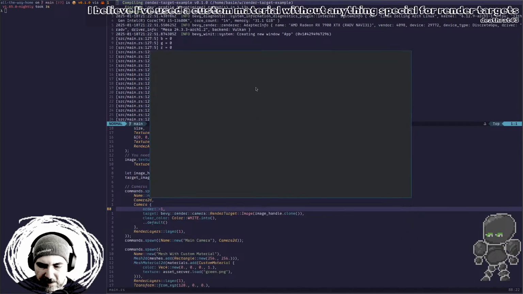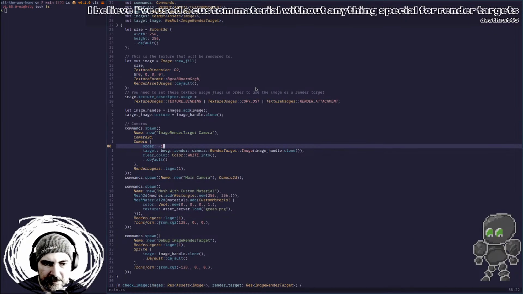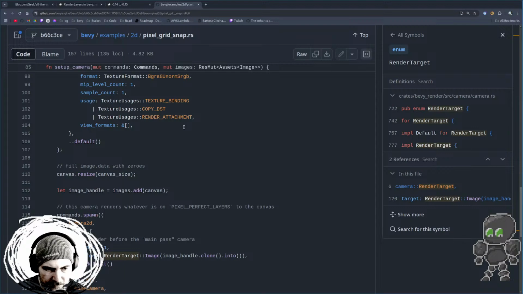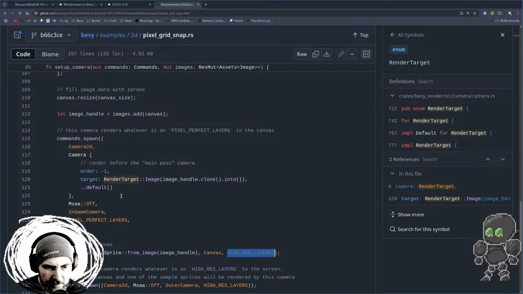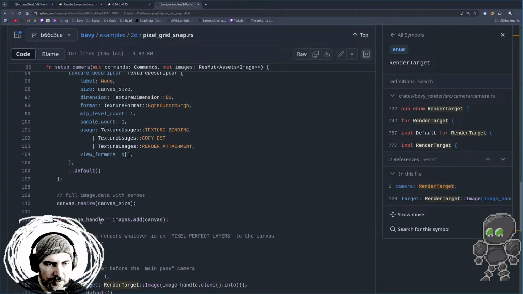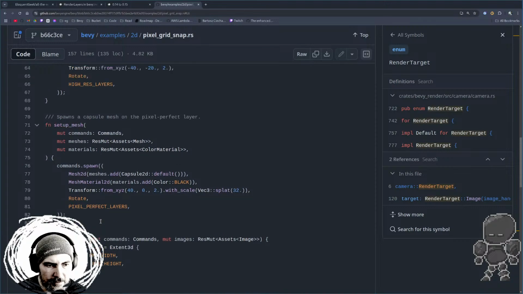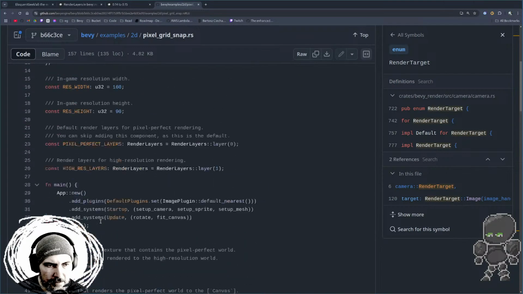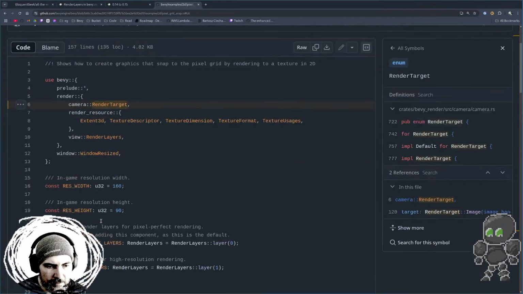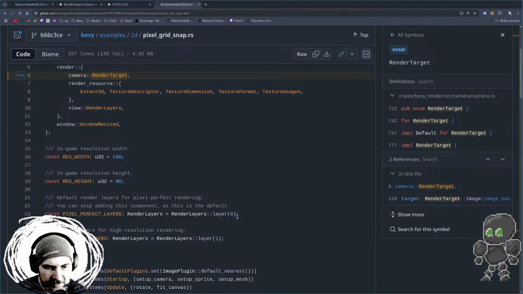Still much the same, but let's mess with the render layers now. In fact, do they even change render layers? Pixel perfect layers. What is that? Render layers 0. High res layers.